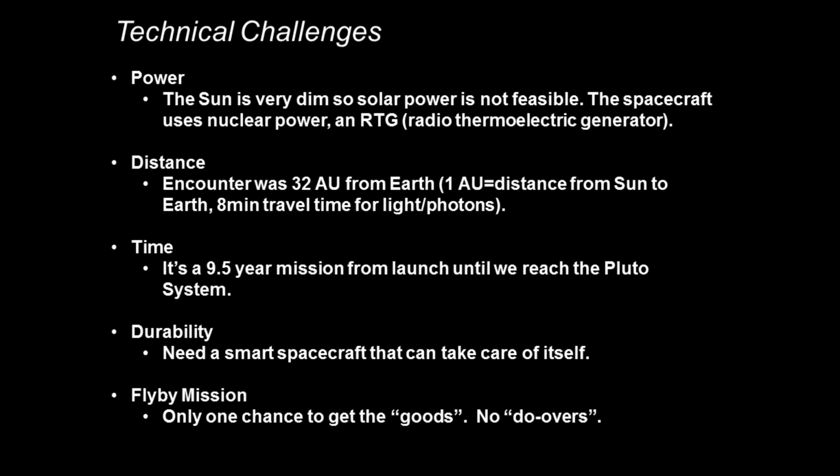And historically, this type of power source takes a lot of time to get through the approval process of our government. It has to be signed off by the White House. One of the things this mission had going for it was the mission design people thought we didn't have to do a swing by of Earth. So that made the approval process a little bit more straightforward. Many of the outer missions had to use Earth as a flyby, and so essentially you have to get approval to launch the first time, and then they had to make sure that if you're coming back to Earth that it was also safe. So we met that challenge.